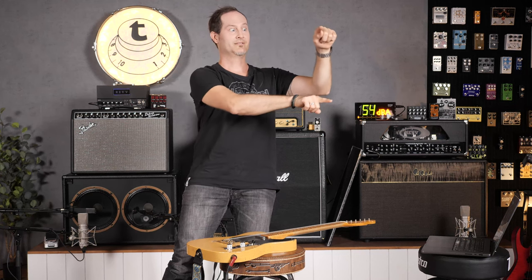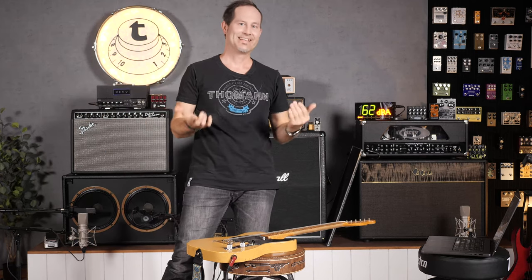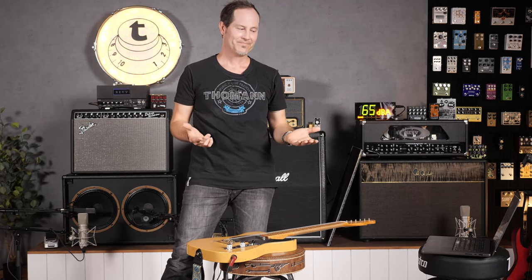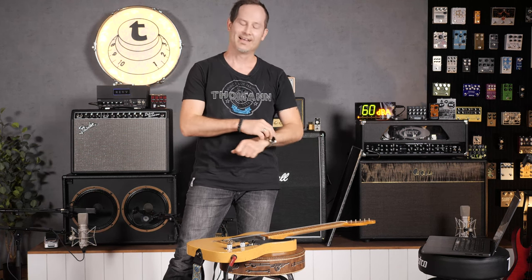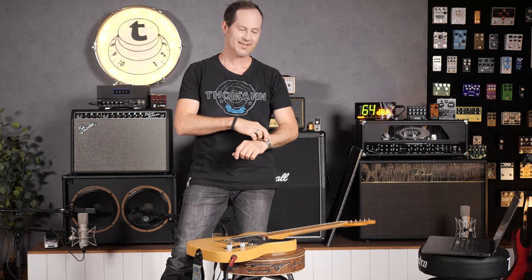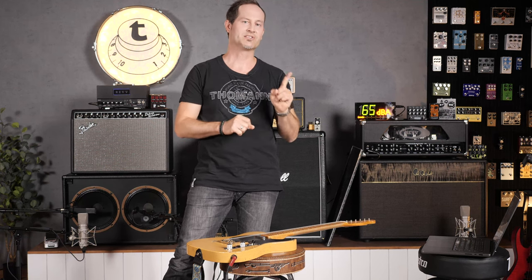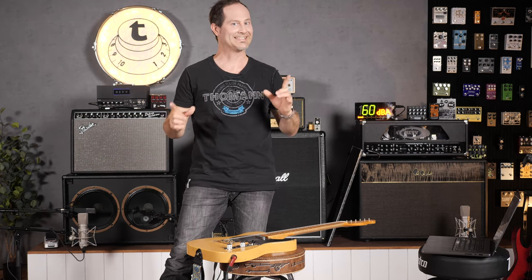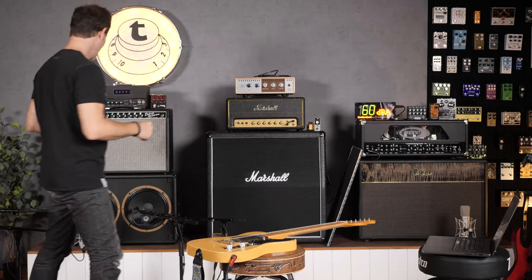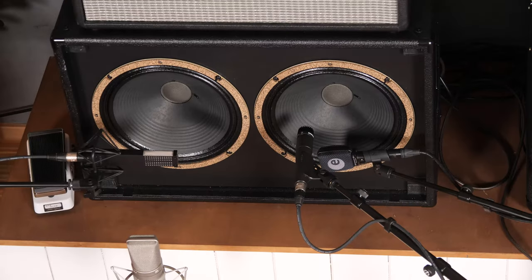The sound arrives at the mics at different times and that creates phasing. It will anyway create phasing because the frequency response is different in each mic, so the summed signal will be different. There's always some phasing. As soon as you have more than just one mic active, there is some phase cancellation happening, but that's cool and that can sound really, really good. Sometimes even really, really bad, which is something we want to avoid.